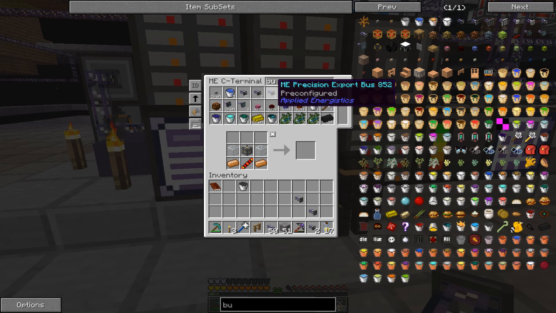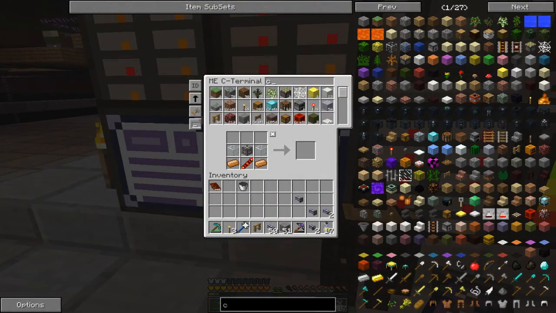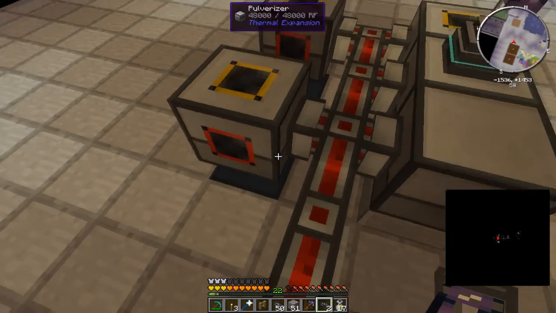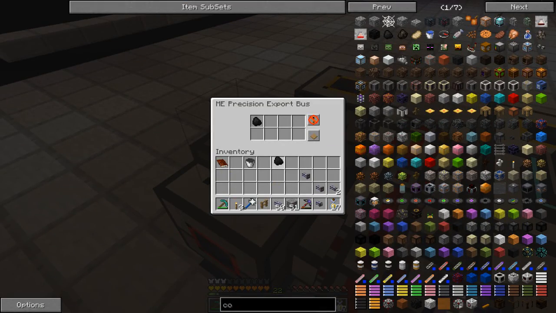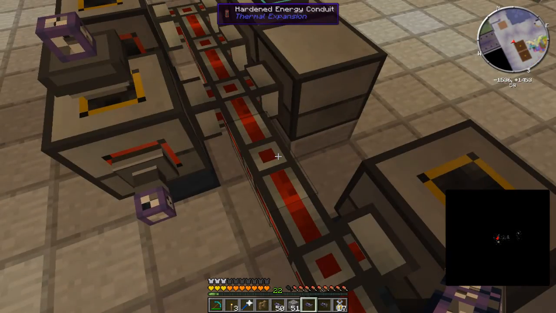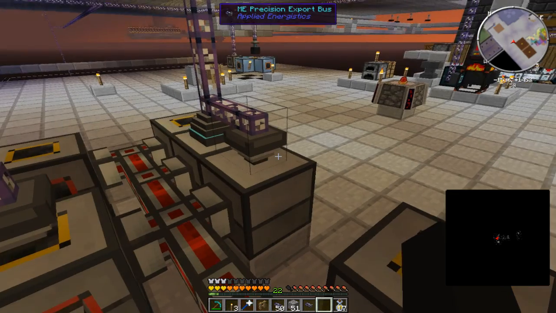I need two precision export buses and a regular and a basic import bus too. Okay. Let's go here. Okay, this is what we're gonna do. That is the export bus, which means we will export coal to there. Basic import. Basic import. And then what we need is precision export.